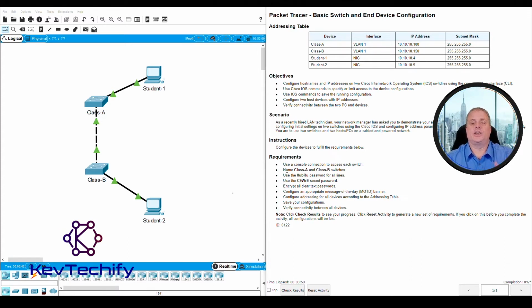Right now, it says use a console connection to access each switch. Well, if you remember, that was back in the first Packet Tracer lab in episode 2. So we have to set that up. Use a console connection. That's how we go down here. We click the red lightning bolt in the bottom left corner. We get this blue line here.